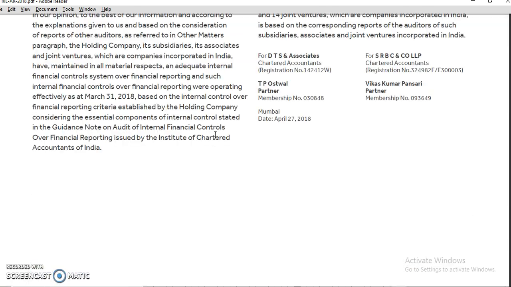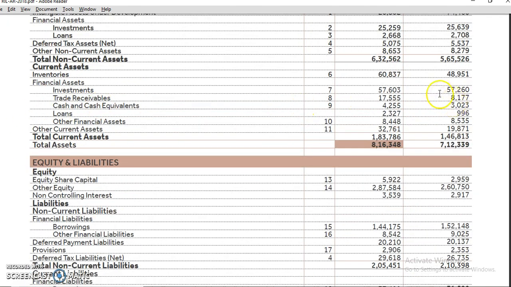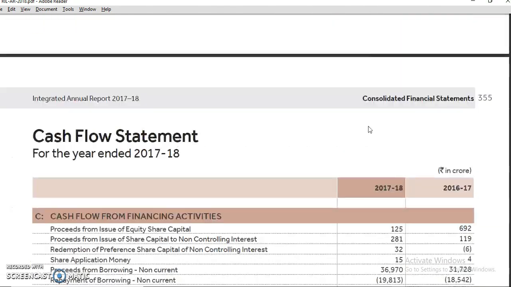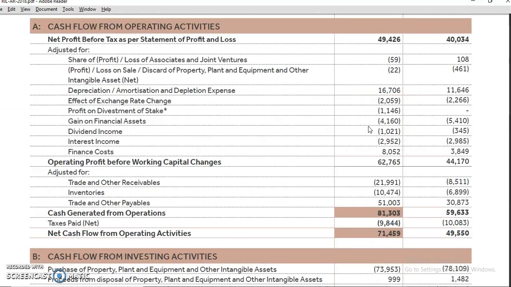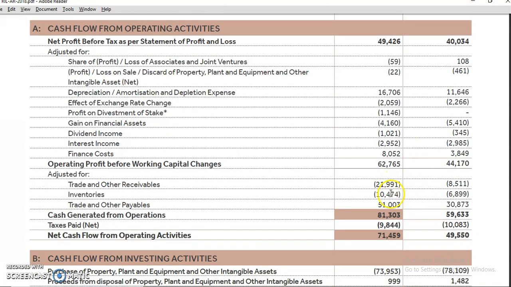In the balance sheet, we see that the trade receivables increased from 8,000 to 17,000. So there is an increase of 9,000 here, and then there's an increase in other loans and advances, and an increase in other current assets. This means that we have recorded the sale on credit but we have not actually collected the money. That is why the difference is deducted from the cash flow statement, because it's part of the profit, right? You were not able to collect that money, so this is why it is deducted.